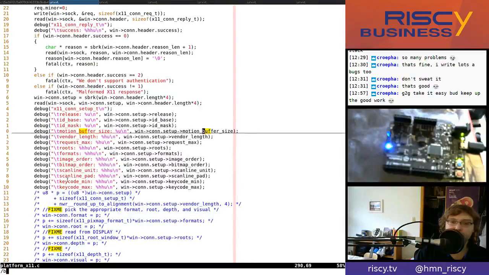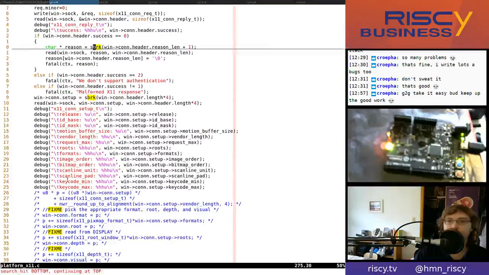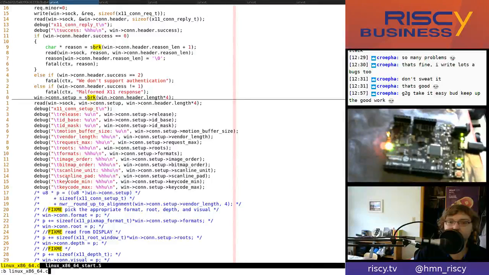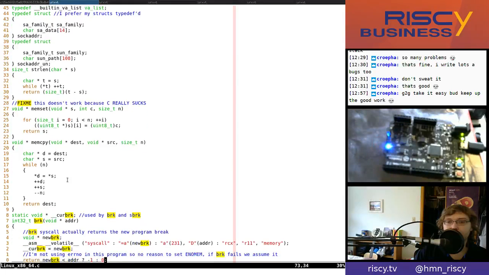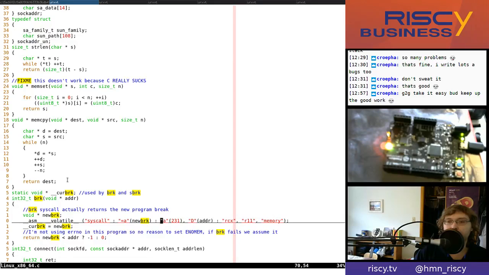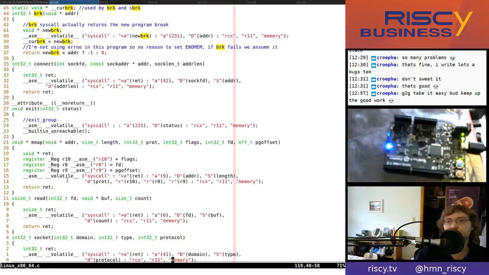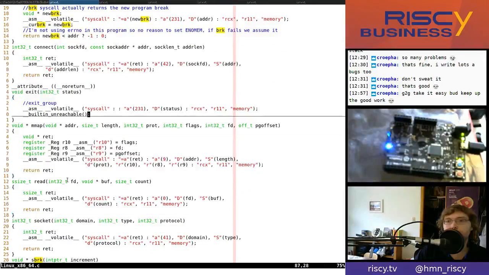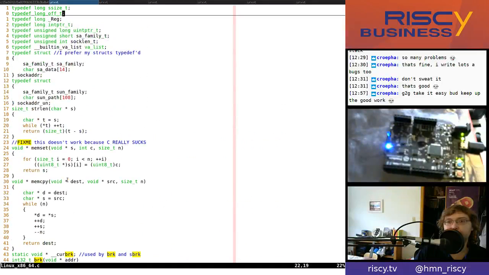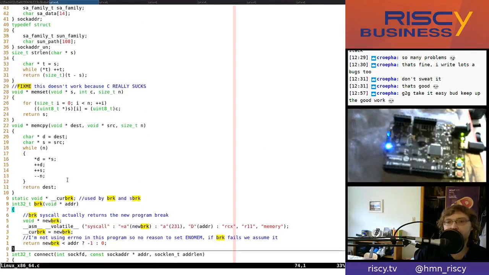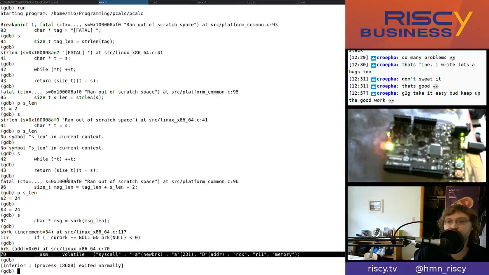So, break. So I set the syscall number to 231. I'm guessing that was copy pasted from exit, and it's the same syscall number that exit has. Yes, exit group syscall is 231. So it is just a case of me copying and pasting badly. All right, so I'm glad we found that bug. We're gonna switch it to the proper syscall number.